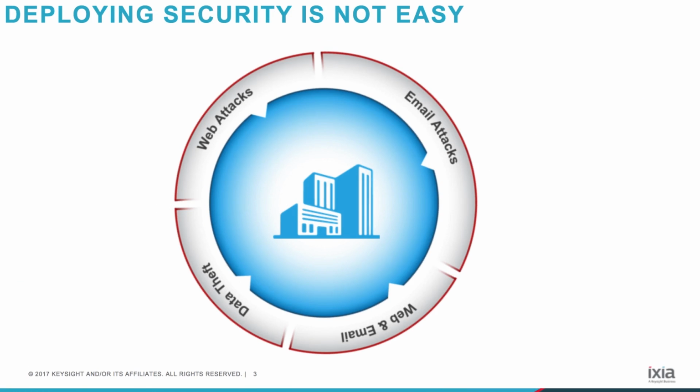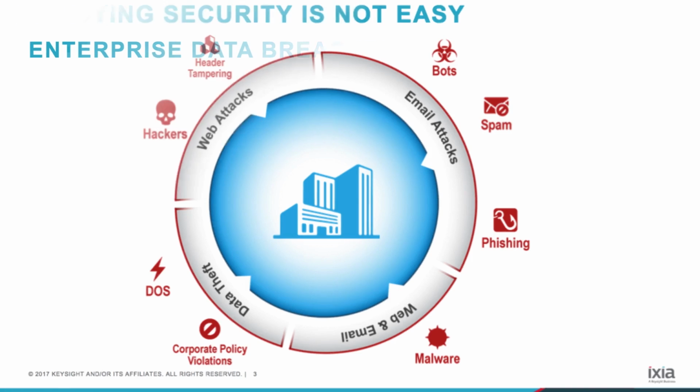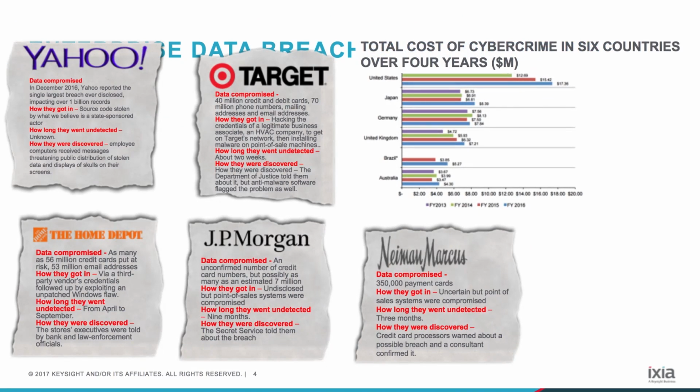Now, I do want to mention that I'll be using the words visibility and monitoring interchangeably. And really the #1 driver for visibility is to eliminate blind spots for security. Now, providing security in a network is very challenging. We all know that. If you just look at the past, and think of some of the breaches that happened with Yahoo, Target, Home Depot, and of course, most recently, Equifax, almost every enterprise, it's not a matter of if, it's a matter of when they'll be breached, and the devastation that happens later on. What is the damage? So the goal really is to eliminate blind spots.